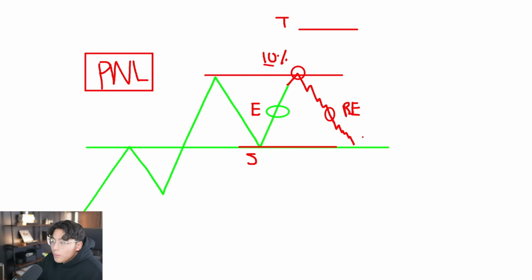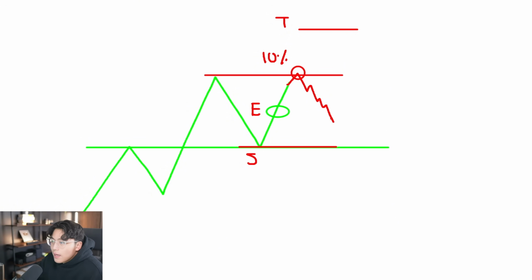So a common occurrence is, most traders, what will happen is price will come down closer to your stop loss and then they'll cut their position, right? They cut their position and what happens? The trade ends up pushing higher and does exactly what you thought it was going to do. And now all of a sudden you bought here, sold at the bottom, and now you chase back at the top and then it rejects once again. You sell at the bottom.